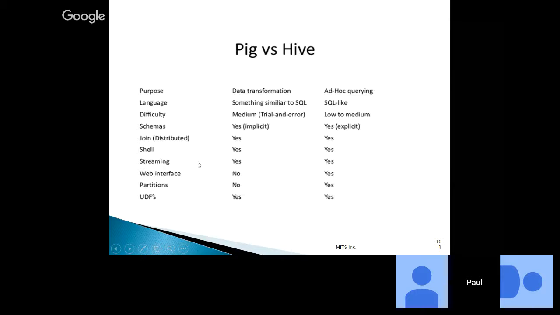All right, so shell streaming. Pig and Hive both support streaming in some sense. I would have to look at what they mean by streaming, whether it's the stream operator or streaming as opposed to a streaming data flow. My understanding is that for a UDF you can only use certain types of language, but for streaming you can use any kind of language. You define it as one of the functions and then stream into Pig or stream into Hive. Okay, so I'll do some looking on that to see what the streaming is.